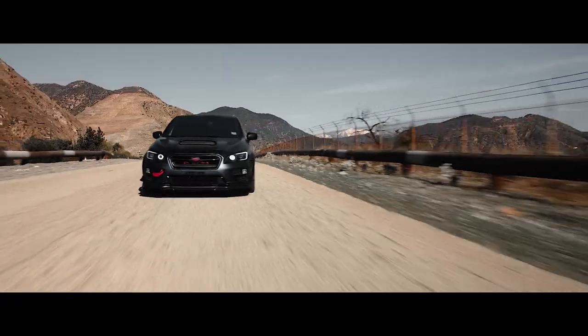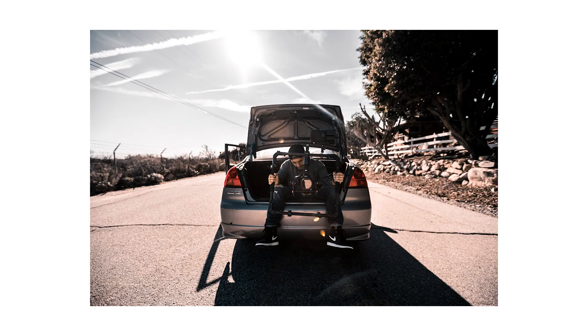Now they are a little bit dangerous at times, such as the Subaru video that you guys watched. That one, I was sitting in the back of my friend's trunk and that was kind of sketchy, but he wasn't going as fast. So a tip that I can give with that is just know that the driver does not have to be going super fast to give it that intense feel.